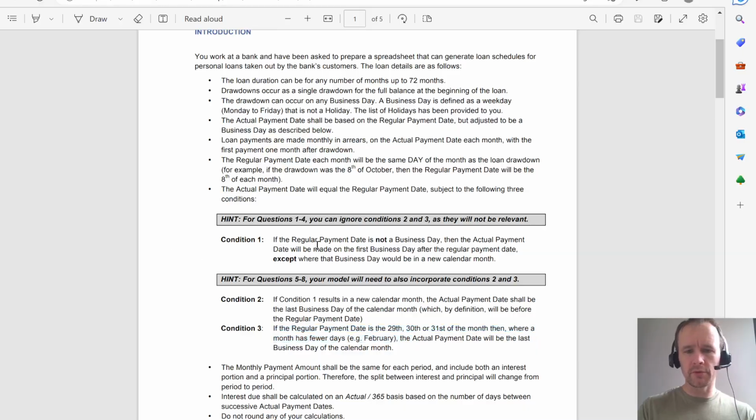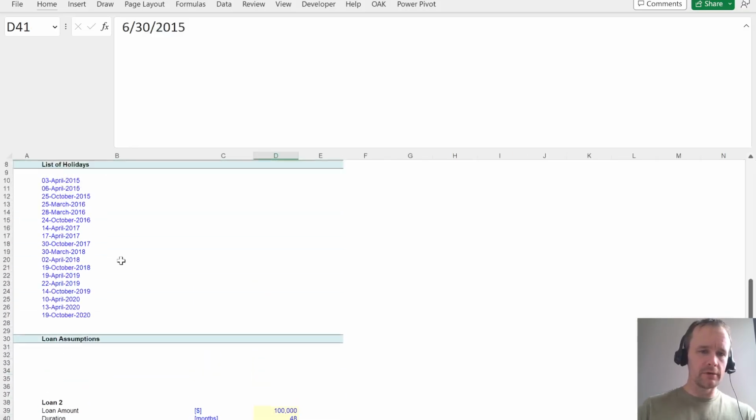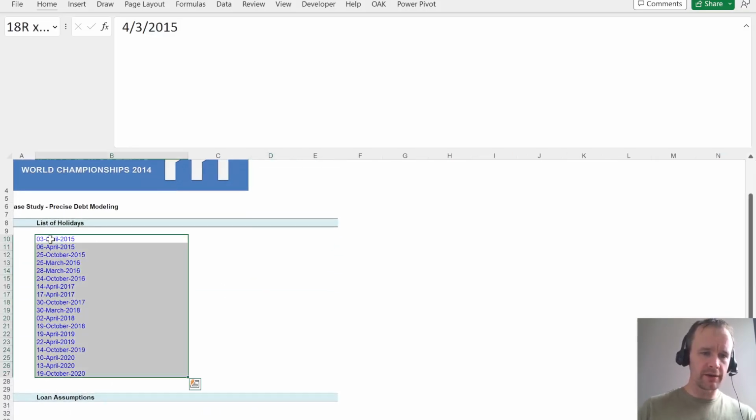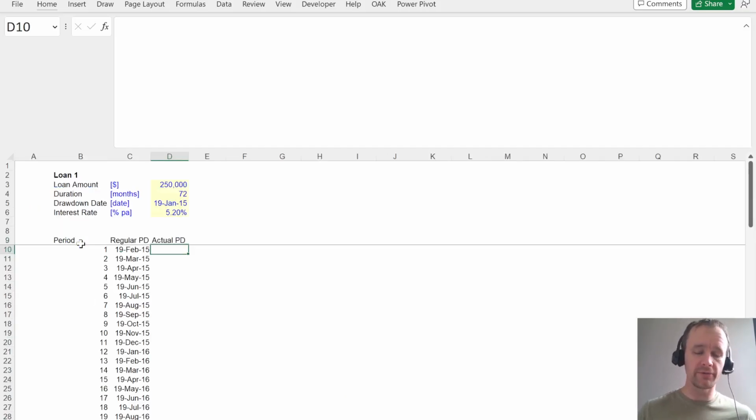So then actual payment date. For question one, we just need to look forward to the next business day. So the first question you might reasonably ask is, how far forward might I need to look? Now, with this particular list of holidays, you can see some of them are just a few days apart, and if you check on these, you'll see some of these are actually like a Friday and a Monday around a weekend. So you could have up to 4 non-business days in a row. So you might, in other words, need to look as many as 4 days forward.